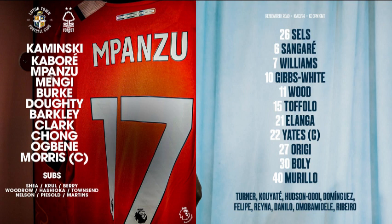The atmosphere around Turf Moor, though, isn't bouncing. That's because Brentford are definitely not out of this. Visser with a couple of good opportunities, a really good one in particular in stoppage time, when Fofana has had some really good opportunities at the other end to make it 2-0 to Burnley. There's sloppy play all over the pitch from both sides. I have no idea what's going to happen in the second 45. It could be anything, to be honest, but at the moment it is Burnley 1, 10-man Brentford 0.